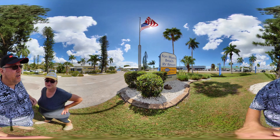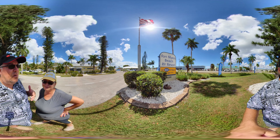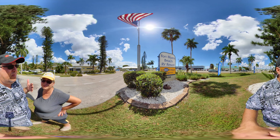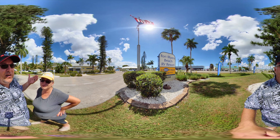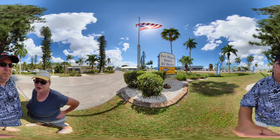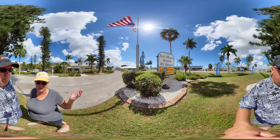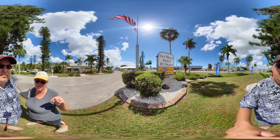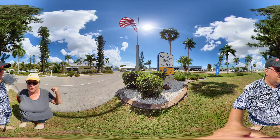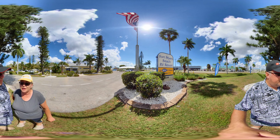We're going to walk through the park now. We're just going to show you some of the stuff — we're not going to walk through everything because there are a lot of people and COVID is still a concern. This is a little bit larger park, so we're just going to walk down through the center so you can see all the sites. Yes, they are tight, but it's doable. If you have a concern about getting parked, they do have people to help you park and take you out. If you come after 5 p.m., you need to let them know if you need help, because there is a self check-in here.